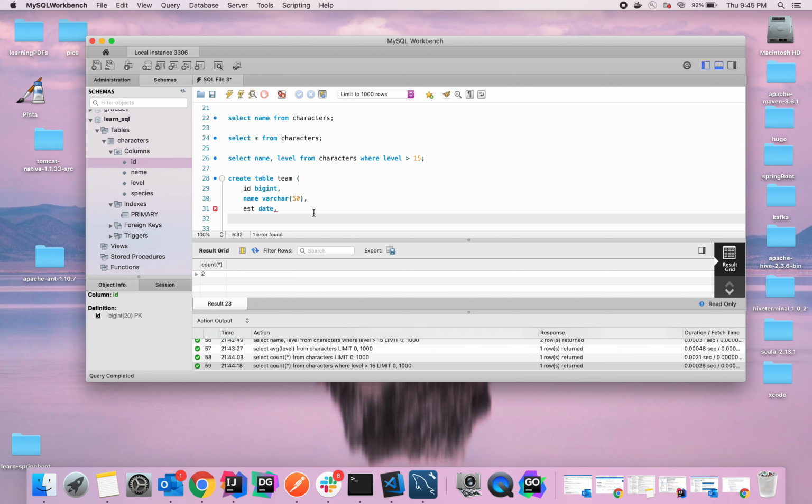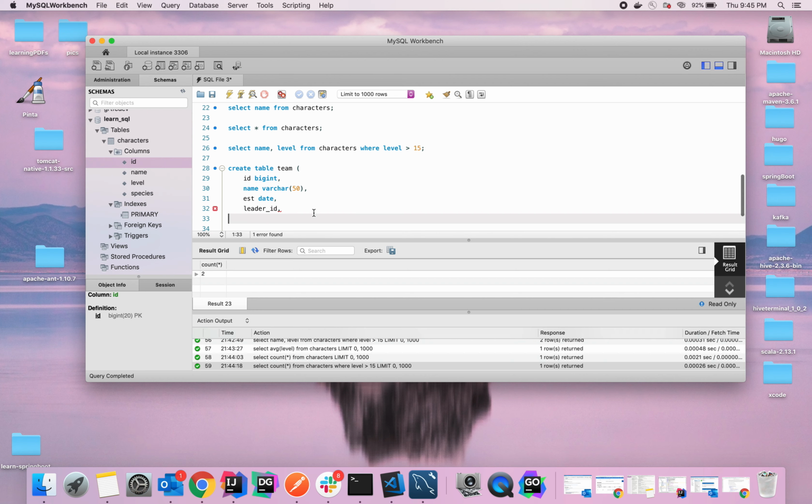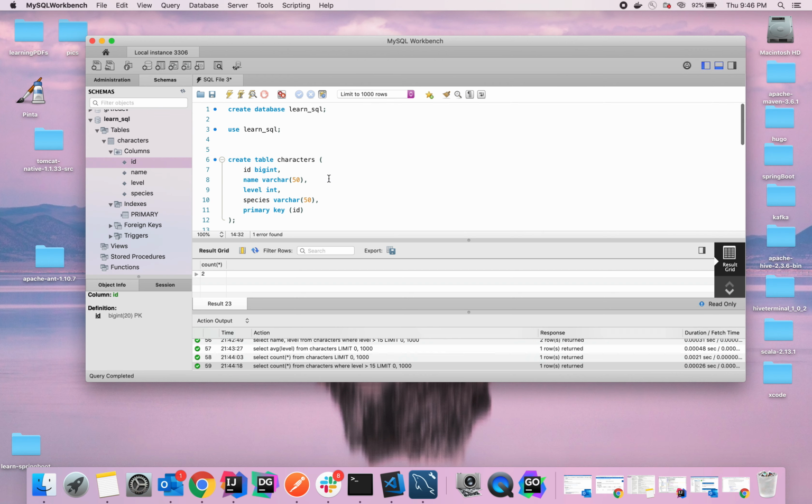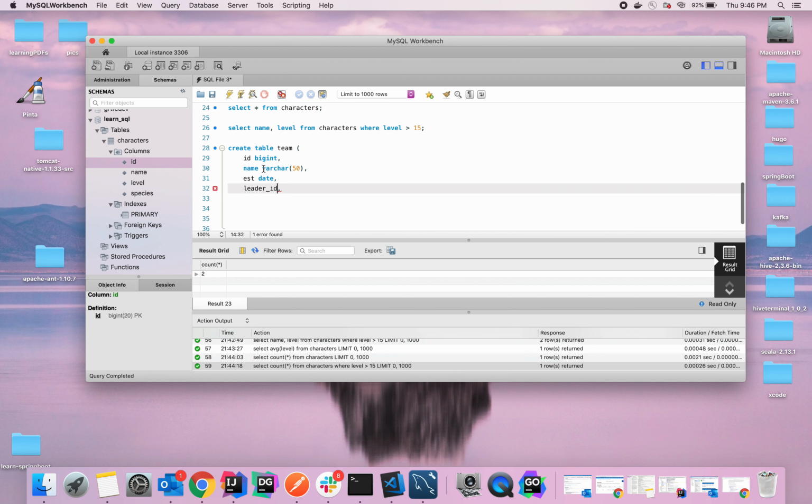And probably that team has a team leader. And we're going to want to grab them by their ID. And if we remember, up here, this also had a data type of big int. Great, so now we need to, once again, say what our primary key is, and that's ID.